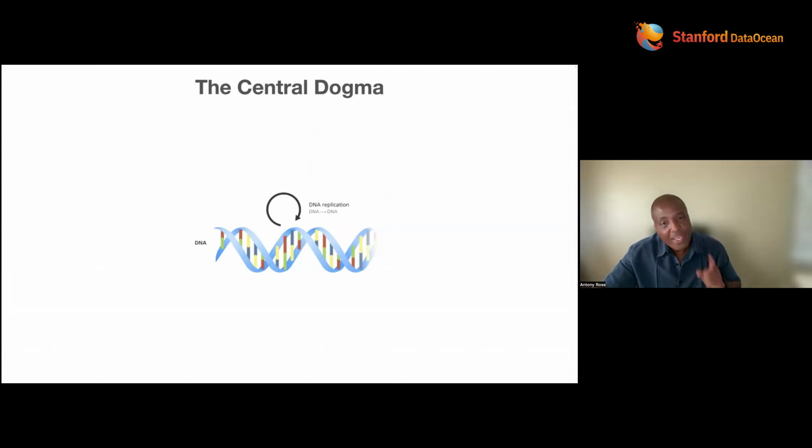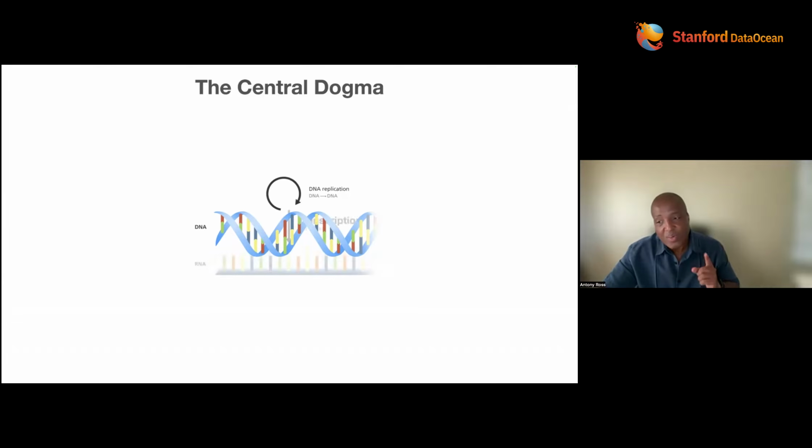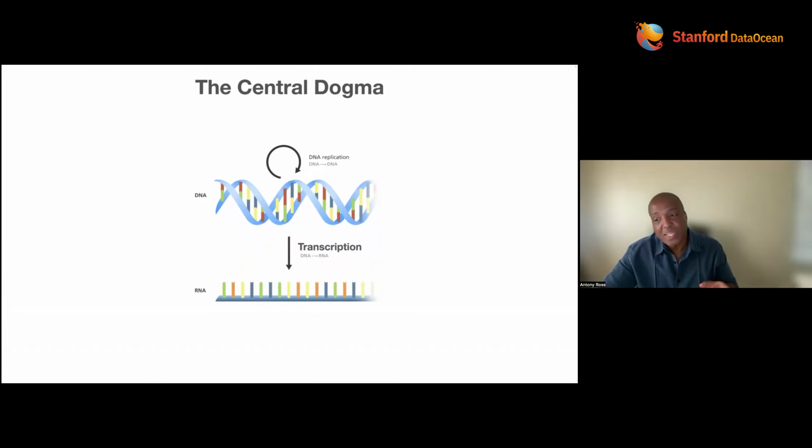But before making a protein, your DNA sequence is used as a template to create RNA, what we might call messenger RNA. We don't need to get that much into it, but you'll see that sometimes. We want to create RNA through a process known as transcription, or it's transcribed. Its information is transcribed into this temporary working copy of instructions. I won't get into why DNA doesn't do it itself, why it needs to be transcribed. It has to do with the nucleus and some other stuff, which I won't get into here.